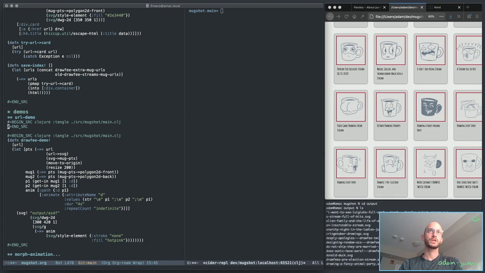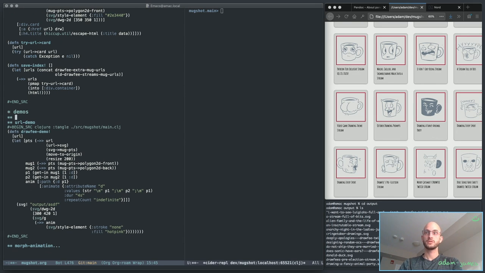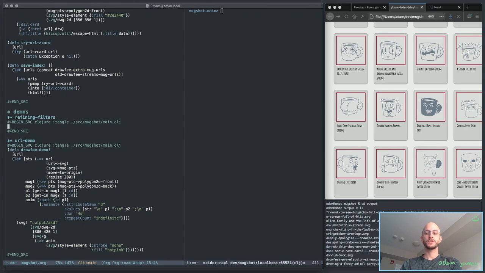Just make a new demo thing here. Refining the filters, def animal party mug SVG is slurp output slash drawing a fancy animal party.svg.